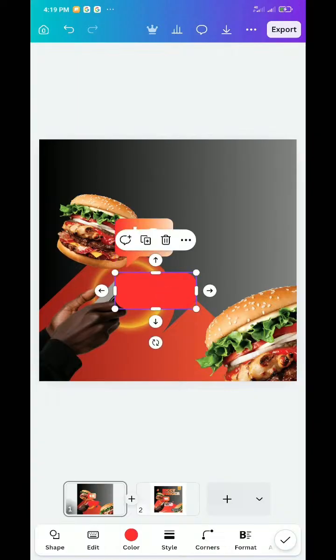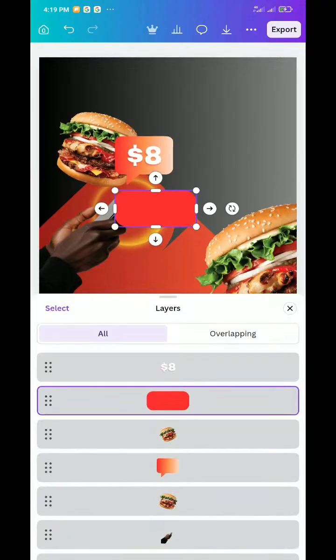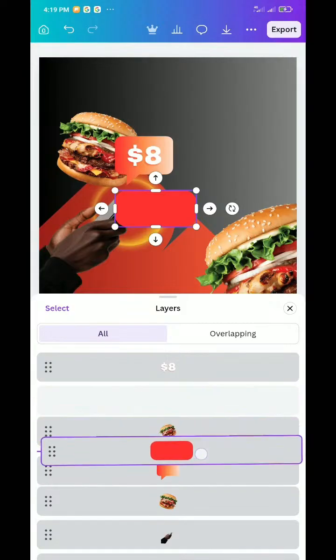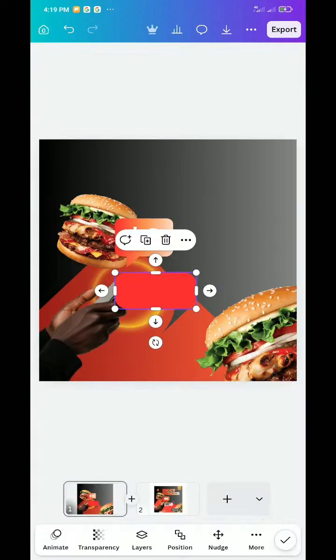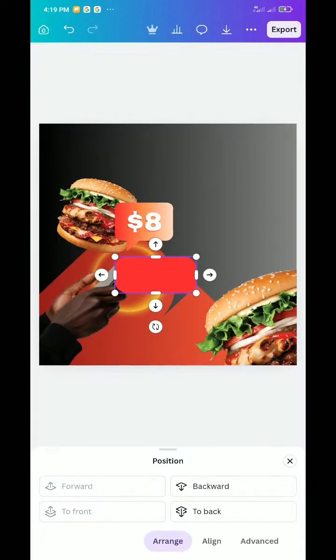Then we want to also take that one down. We can use this to take it down, or we use our position, which is this. I prefer the position. Let's just click backward, and I think we are okay with backward, just like that.